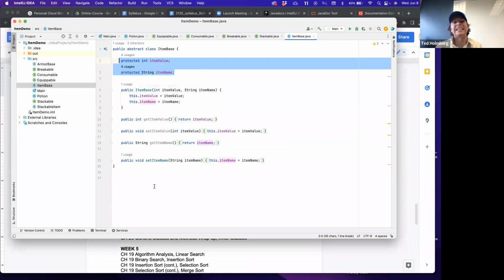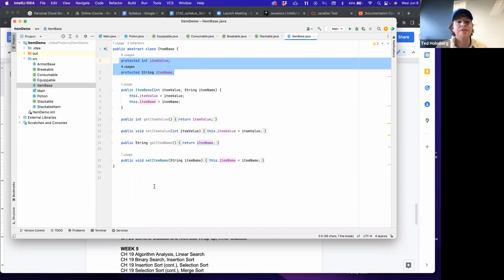And this would allow any inherited class to access these instance variables as if they had full membership of it. So to external classes that don't inherit from ItemBase, they would be treated as private, but from any inherited class, they would be treated as something that is a part of that class. So it would be treated as if it was public to it.